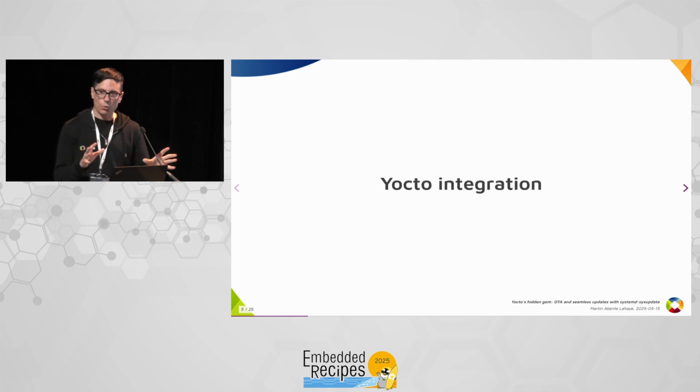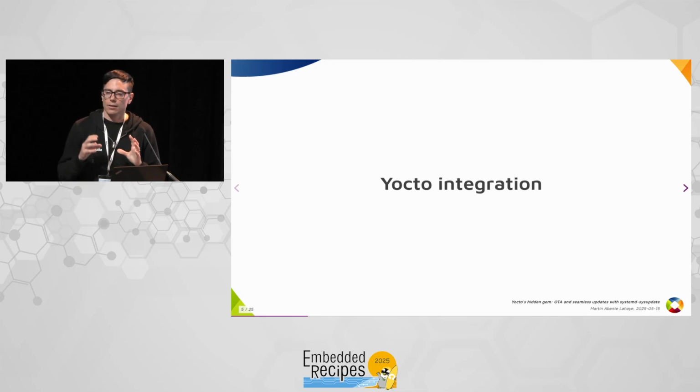Before I actually show you how this works with the Yocto project, I'm going to do a high-level overview. So basically, these are the things you need for any OS to use sysupdate. You need a way to tell sysupdate what is the current version that you're running. You need a way to version the resources that you want to update. And you need to tell sysupdate what these resources are, right? So I'm going to explain that now.